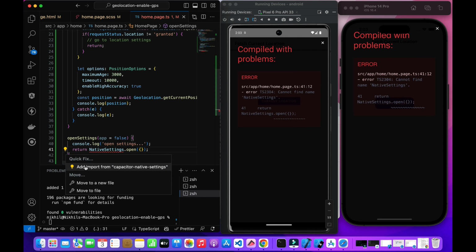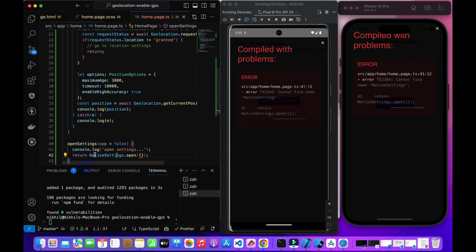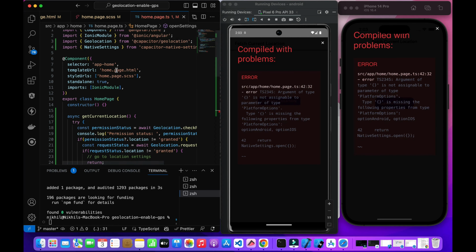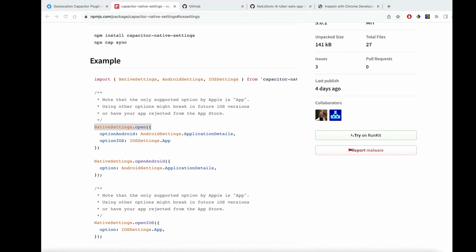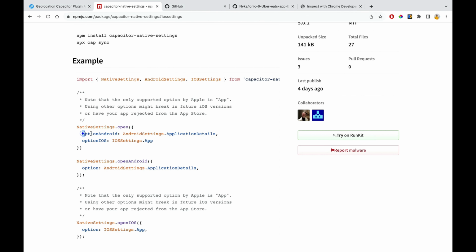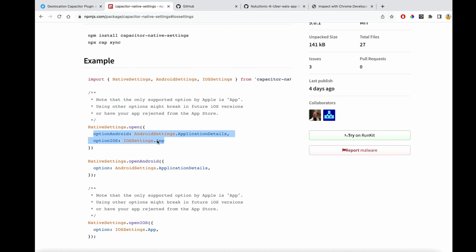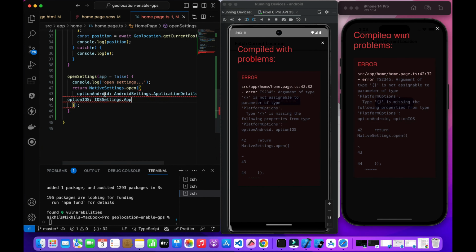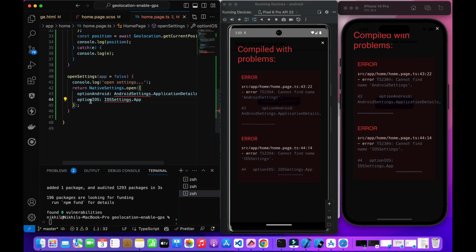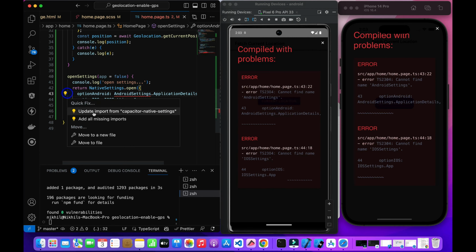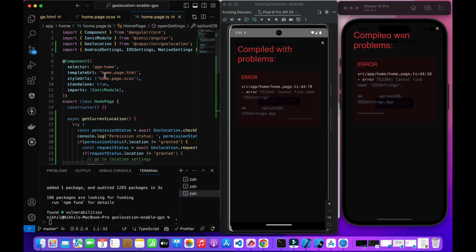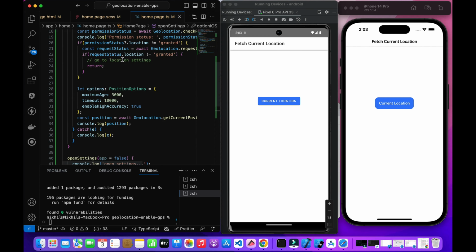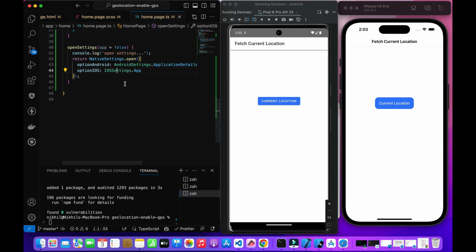And I need to import it from Capacitor Native Settings. It is imported now, which you can just see here. So within this particular one, what exactly I need to do, let's check it out. So this is the stuff which is shown here. So let's copy and simply paste it here. All right. And now align it properly, and you need to import these two. Imported, this one also now imported. So after importing, this looks in this particular manner and it is up and working.